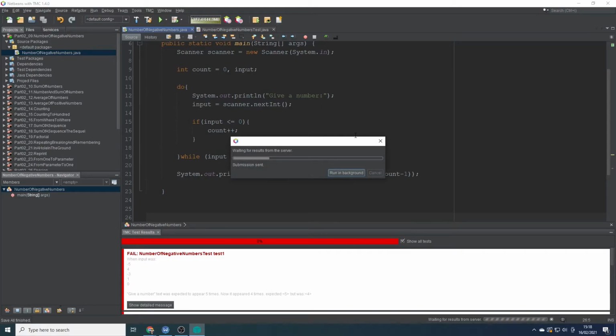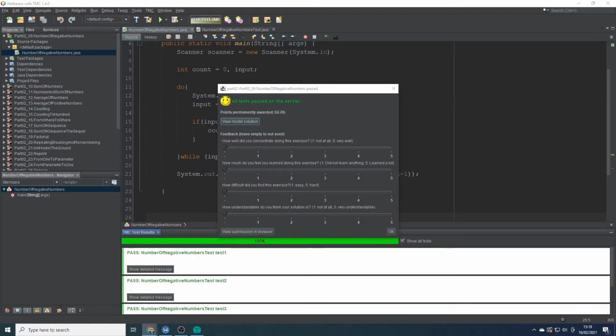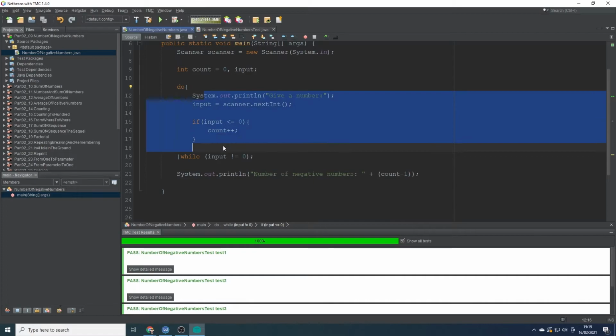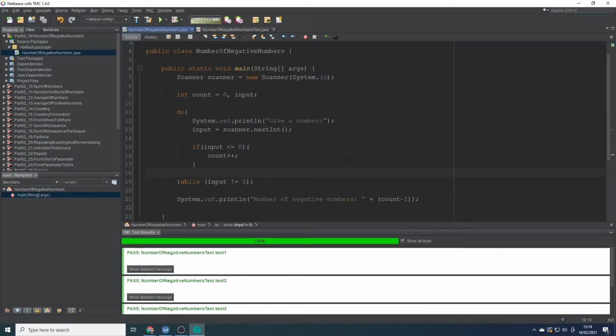So I'm going to give this a run just to show you, and there we go. Like I say, I used a do while loop instead of a while loop, so it runs through this code before evaluating, and I reverted back to the count -1. But other than that, it is pretty much the same. So with that, we can move on to the next part.